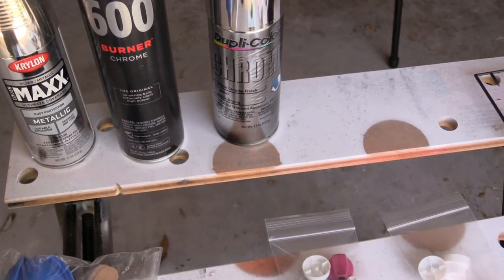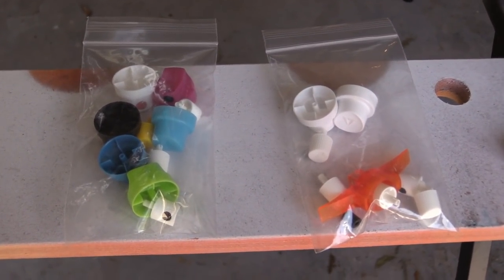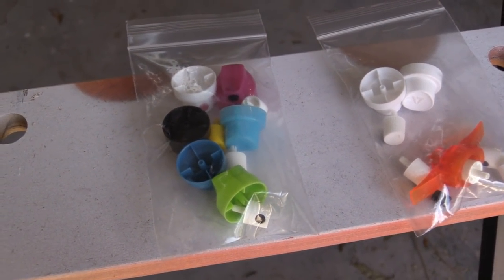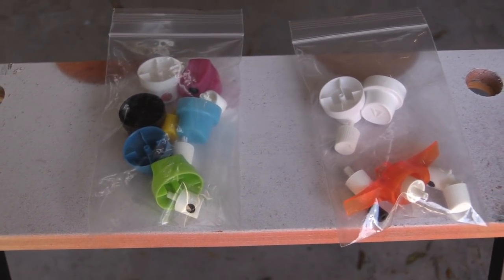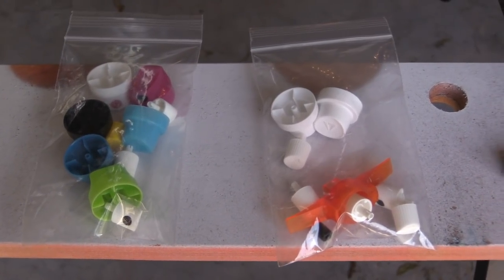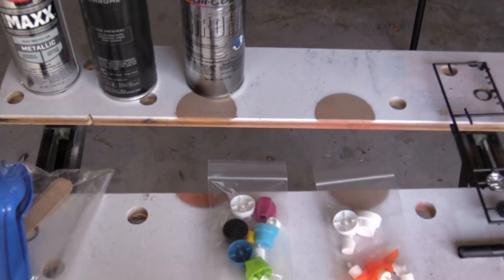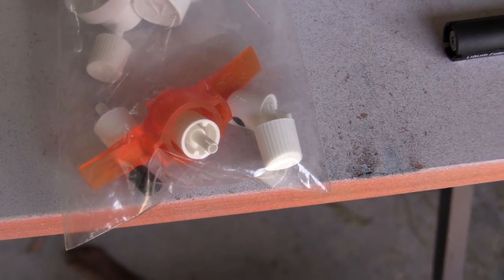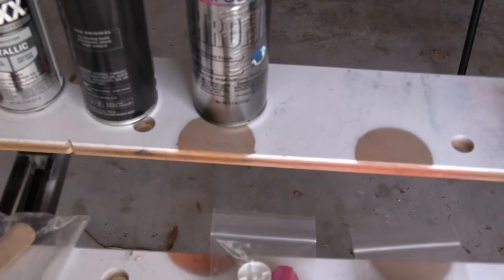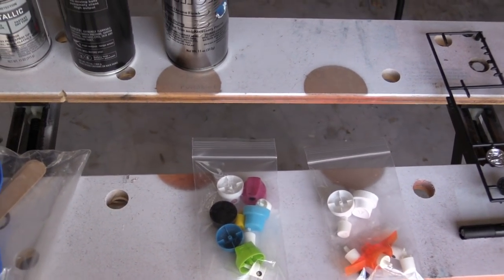But curiously, it doesn't come with a cap, because it is graffiti paint. Graffiti artists want to be able to control their caps better. So I think that all graffiti artists have assortments of caps, and at the same website they sell assortments of caps. So I got a couple of different assortments here, and for this test, I'm just going to go with a basic regular cap like you would see on Rust-Oleum, I think, and go from there. We'll explore the caps probably in future videos.